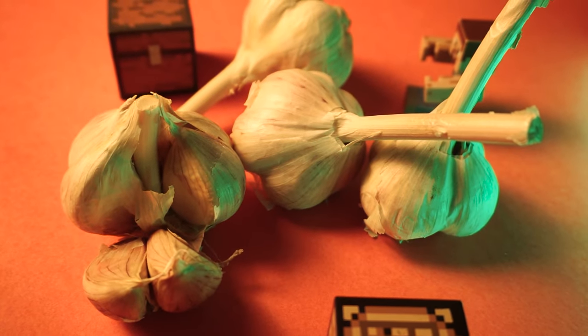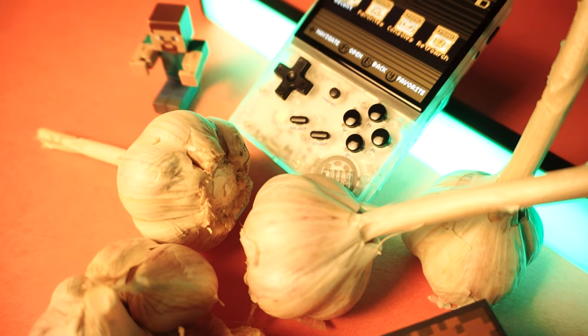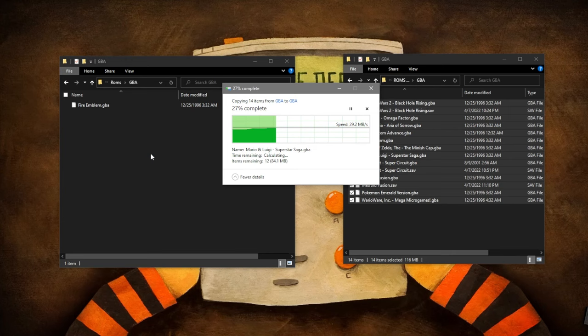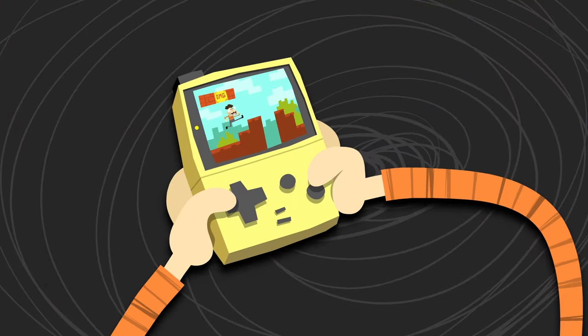Garlic isn't just a food that you could use to cook with. It's also a custom operating system for the RG35XX. And today, I'm going to show you how to install GarlicOS, and it's only going to take 2 freaking minutes, if you can believe that.